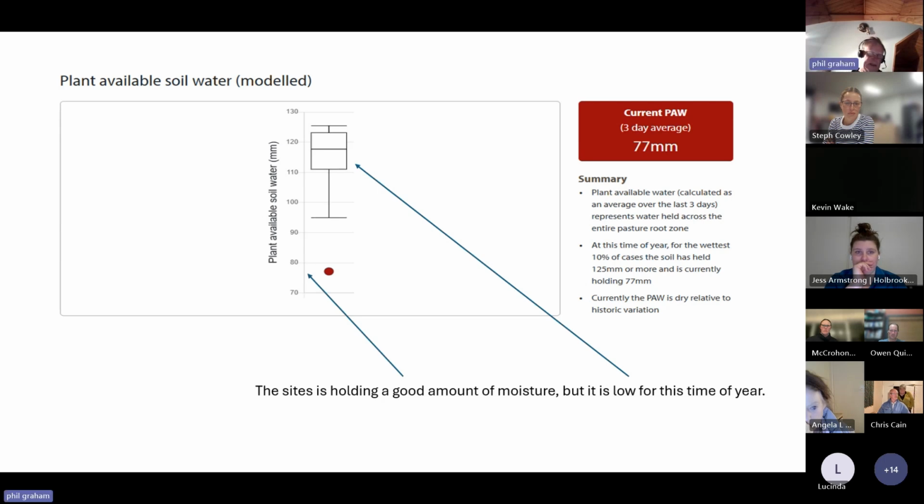I know that might seem a bit funny, but it's the thing about this program. You have to spend a bit of time looking at it. You're not going to look at Farming Forecaster and in one go say, geez, I'm confident in that. You're going to have to look at it for 6 or 9 months. What's it telling me? What are the sites around telling me? What am I seeing on my place? I tend to find it takes 18 months for producers to get a feeling for it and gain confidence.